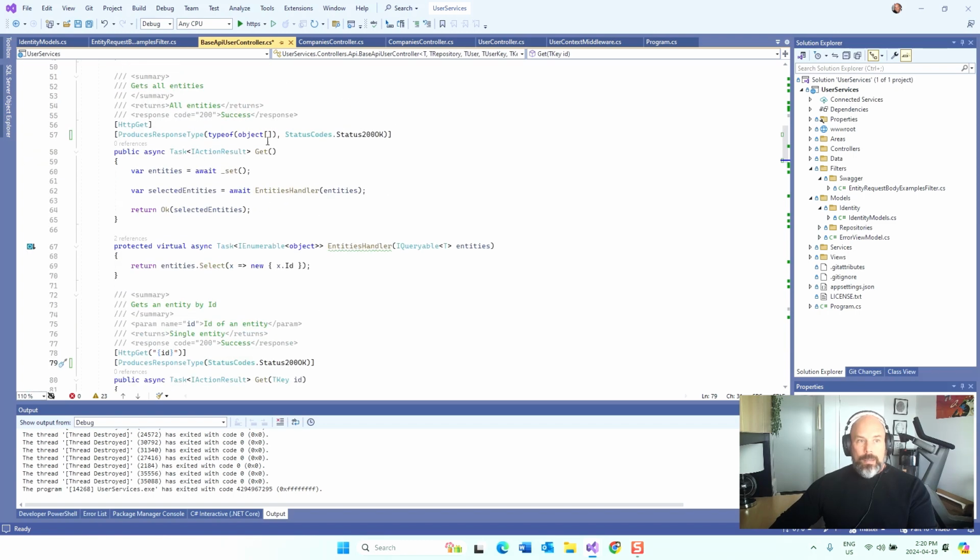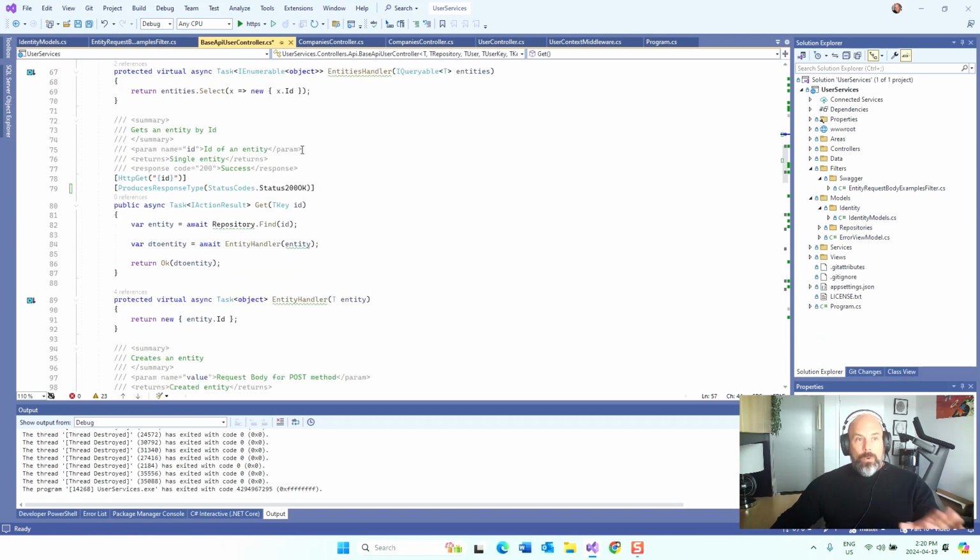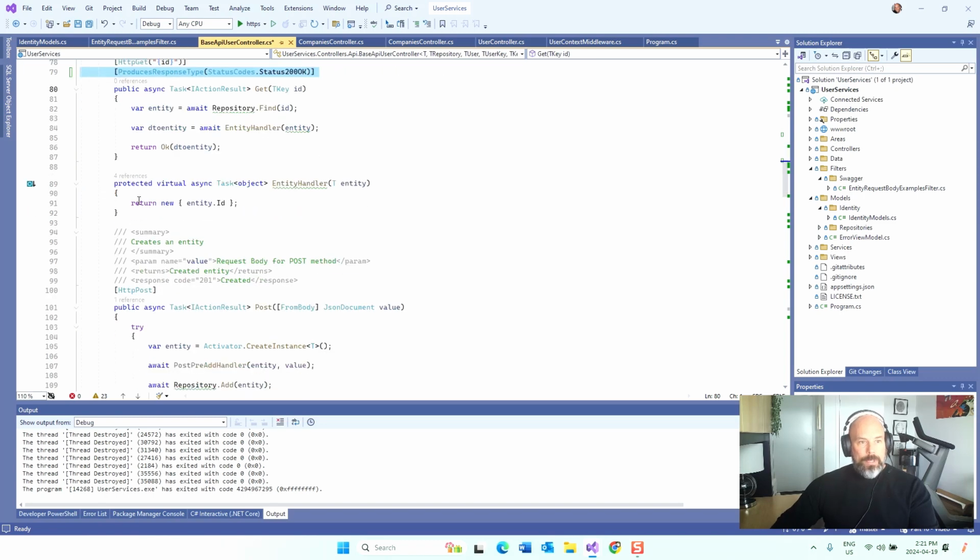In this case up here, we don't know that it's an array. All we know is that it's returning an object of some sort, but it was just really saying that it's returning okay. So we need more description in the get with no parameters than we do with the get with parameters.